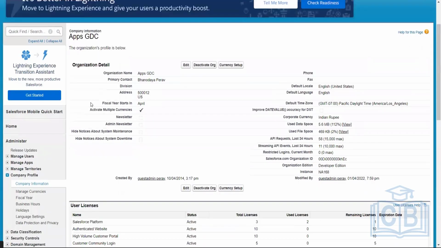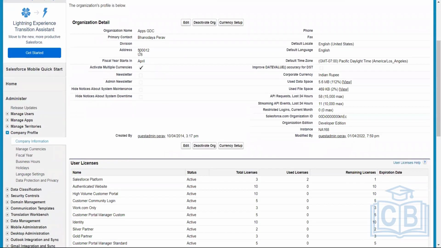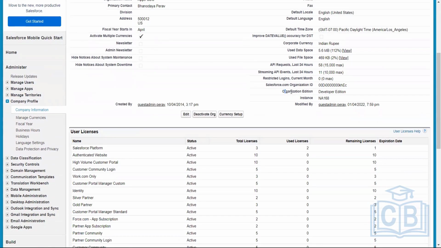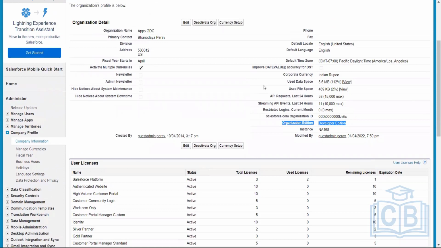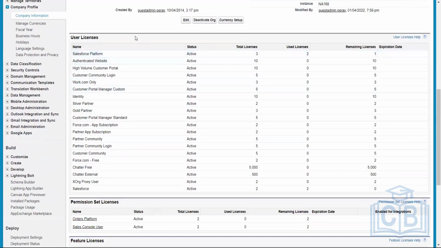I just clicked it. Here is the user's primary contact, and the user has all his information with organization details: which org edition this is, how many users are allocated to this org, and how many are still awaiting. All the details are here, with user licenses.